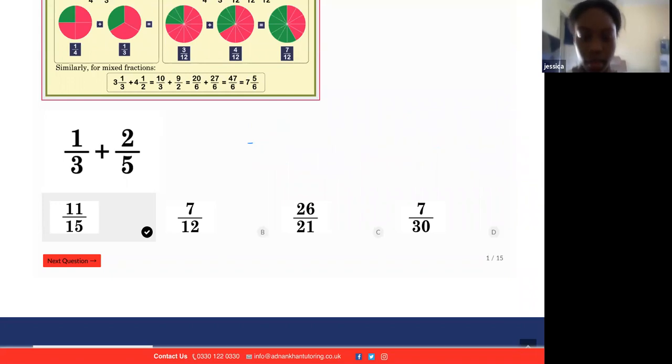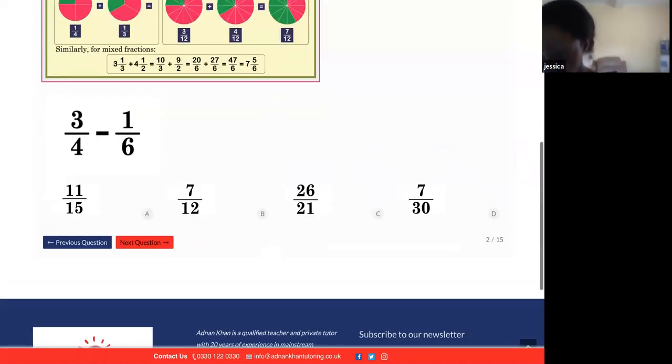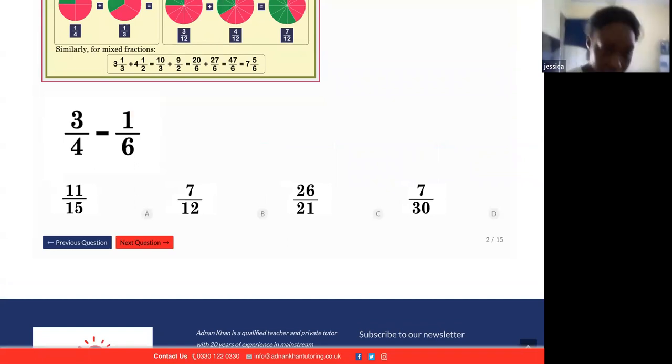Yeah. So let's go for 11:015, which your original answer was 100% correct. Well done. Jessica, have a go at this one as well. See how you get on. So you can find a common denominator at the bottom, or you can just do the diagonal method that I actually came up with before as well.